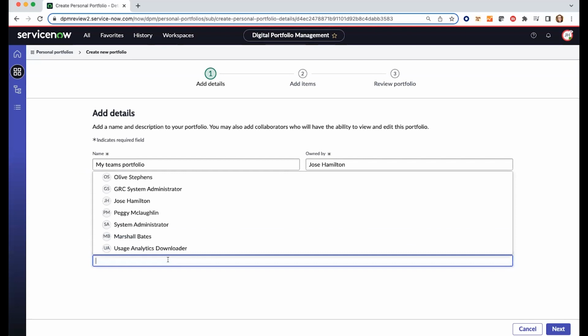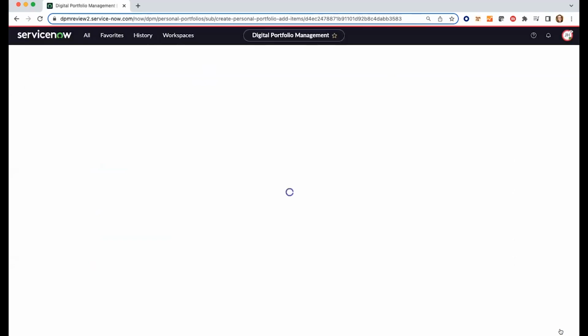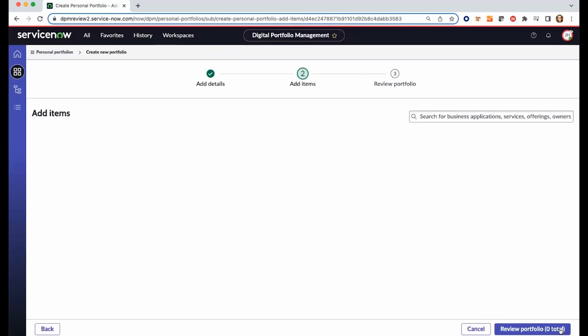Right. Okay. And then on the next page, this is where you can add what you want to put into the portfolio. And again, like we mentioned, you can create a portfolio that includes your services, your apps, your app services, and not just what you're building out, but also what you're supporting, giving that more holistic view.